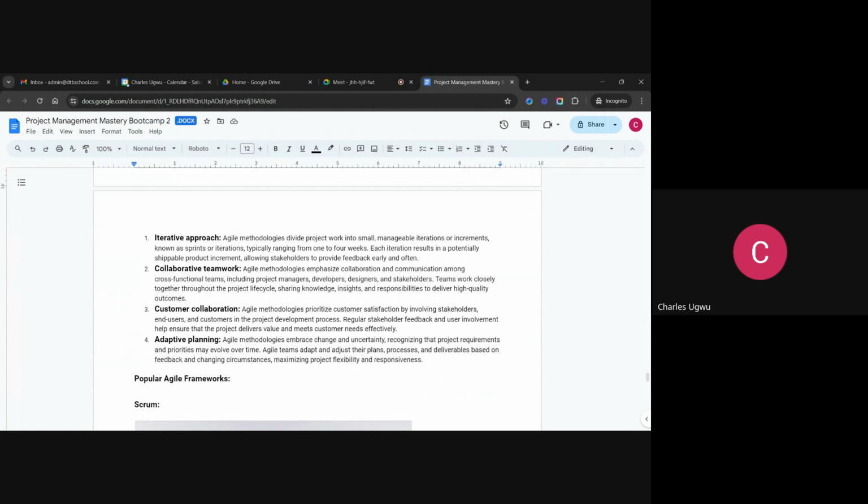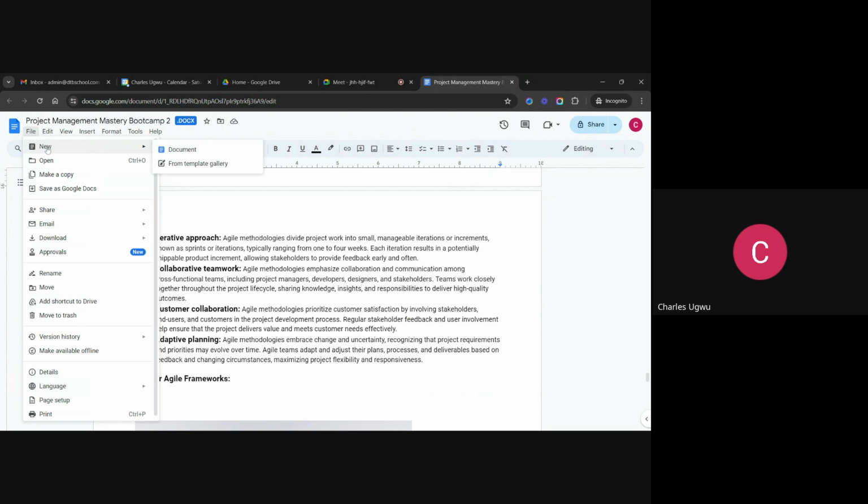And that is why, when you use Google Docs, if you deliver a new feature, you deliver it to the customer, you invite customers for a demo. After the demo, you collect feedback from the stakeholders. It does not end there. After collecting feedback from stakeholders, you must also collect feedback from users to understand the way users feel about your product.